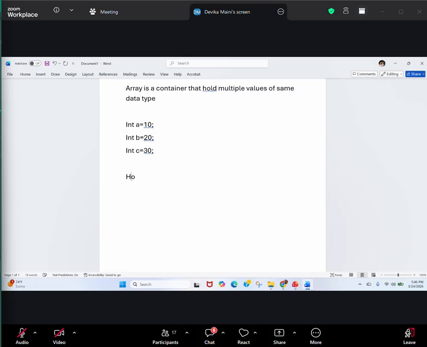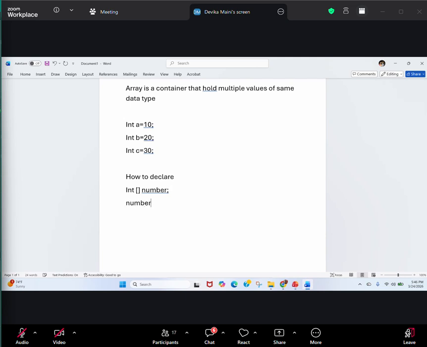So how to declare an array? You write the data type followed by a square bracket, opening and closing, and the name of the variable, the array variable, that is maybe number, semicolon.